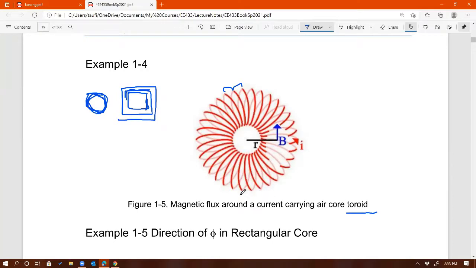What else? Think about the dimension of this. Think about how you connect this on the PCB. If you have a toroid, how do you connect it to a PCB? That's going to take a lot of space. If let's say you have a PCB right here, you either lay it down like this, in which case it's going to take a lot of space, or you could stand it up.